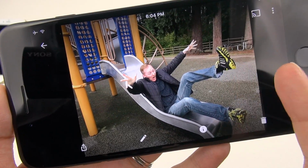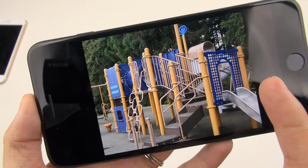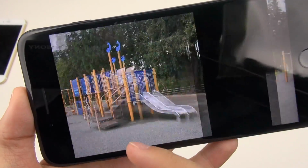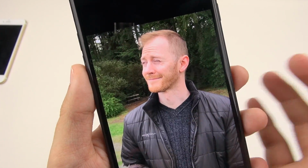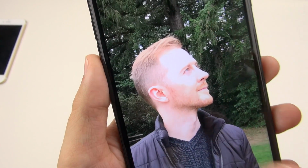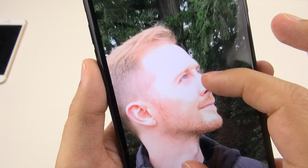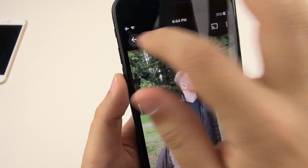Otherwise, in terms of photo and video quality, I think that this is a pretty nice little camera. I think that even with wide color, most images look pretty natural. They don't look terribly oversaturated to me. I do see that it kind of has some issues with skin tone sometimes, and especially with highlights. Sometimes I notice that it really burns my husband's handsome face. So it doesn't capture all those highlights quite nicely, and I notice that to be a pretty constant thing.